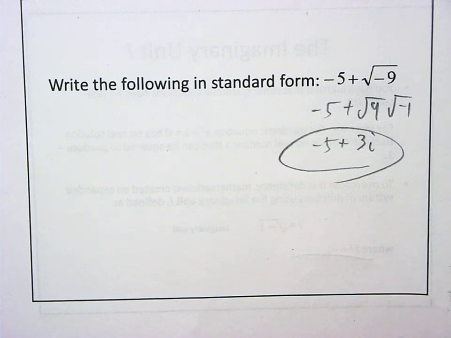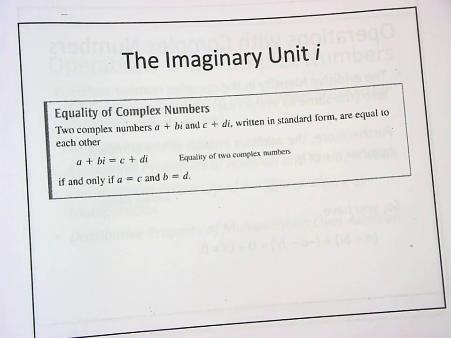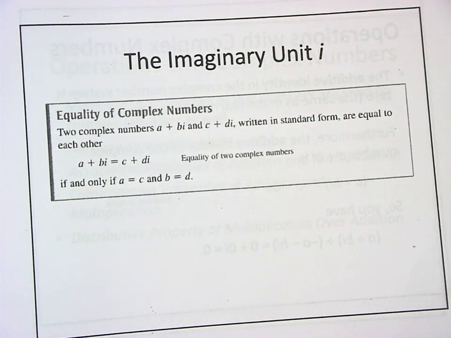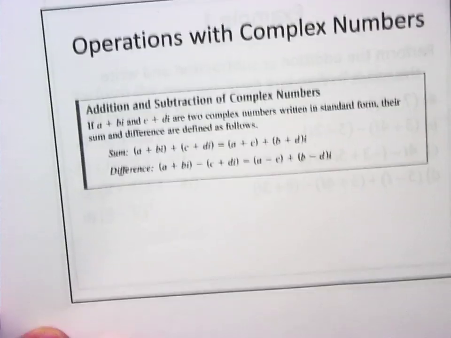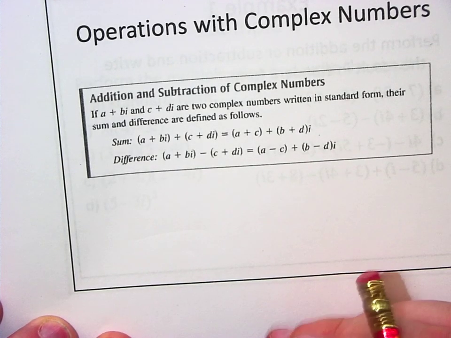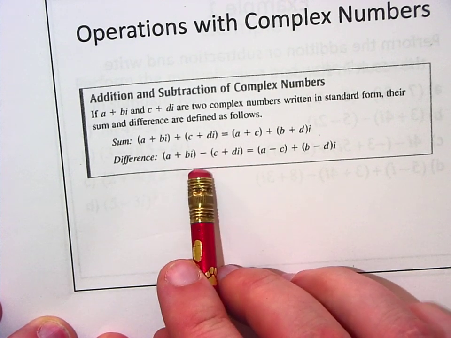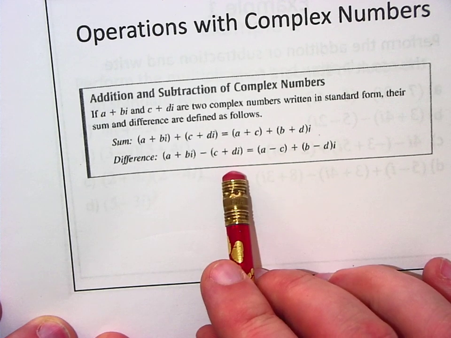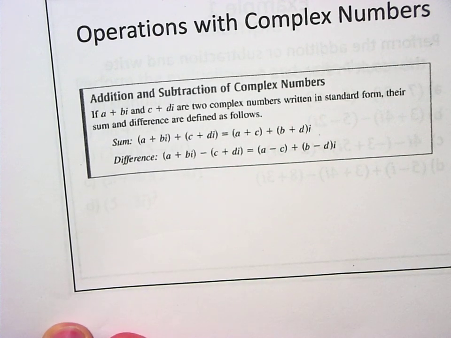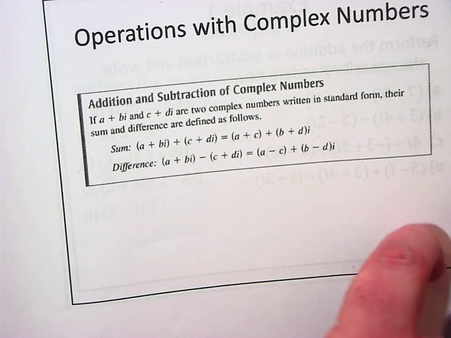Okay? Now, the nice thing about this is it's always going to be consistent. When you have complex numbers, as long as their real components are equal and their imaginary components are equal, then the complex version is equal as well. So, because of that, almost all of our regular operations work. If I want to add or subtract them, all I do is add the real components, add the imaginary components, and combine it together. Subtraction, same thing. Make sure, though, that negative sign is going to distribute to everything in that second complex number. And all these formulas, if you like them, they're in the book.